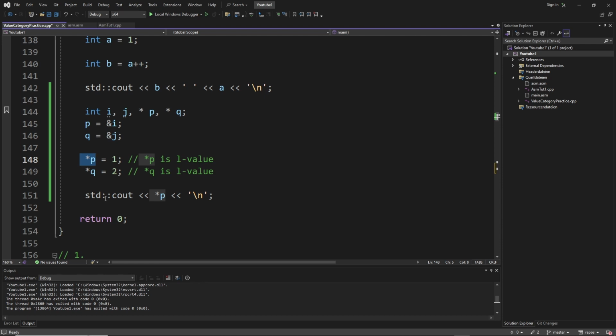So it's not a temporary value which exists only at this point in time. This is also something we have not seen so often, because we used the pointer most of the time for dereferencing. Now you can see we can use the dereferenced pointer on the left side and assign a value to it.